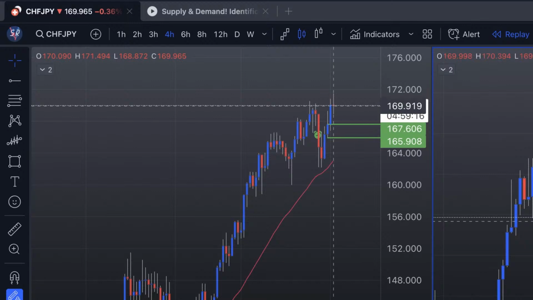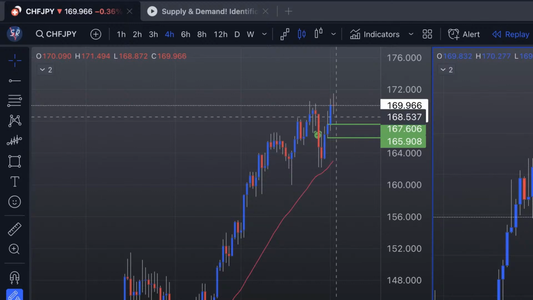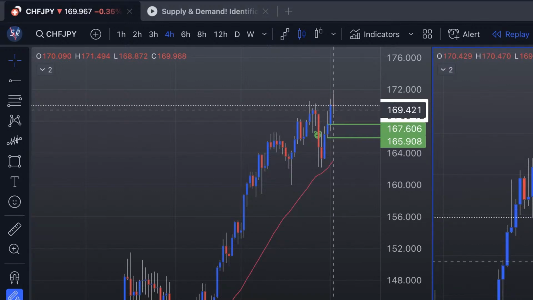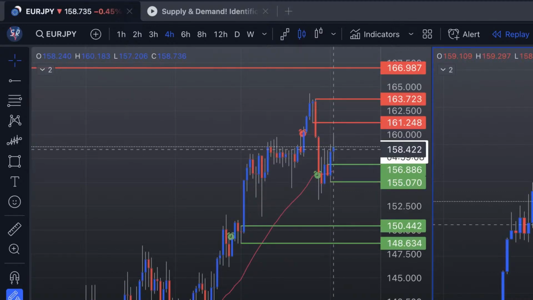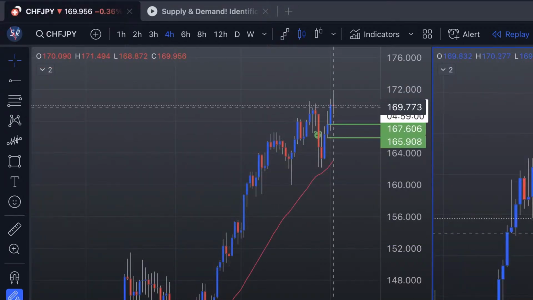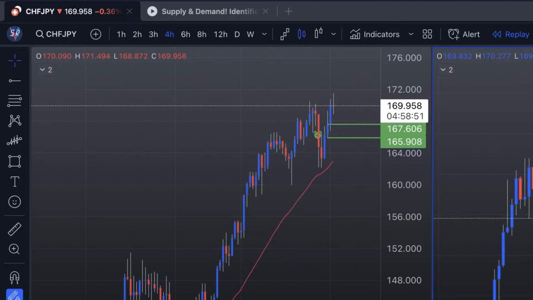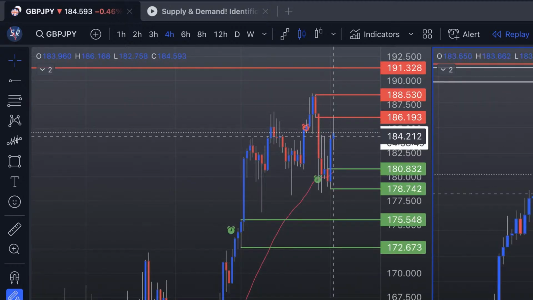Now this trade that I'm in right now could definitely not work, and it heads down to this one. If it did, I would expect to be in this top level on the euro yen. I would expect to have stopped out on the Swiss yen and be in the bottom one here, because they move in tandem, but we'll just have to see. Super weak yen though, guys, super weak.